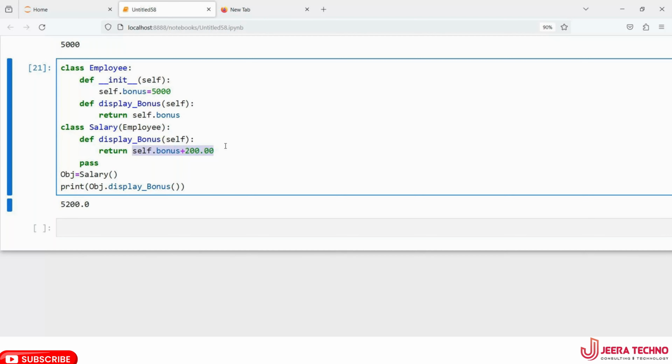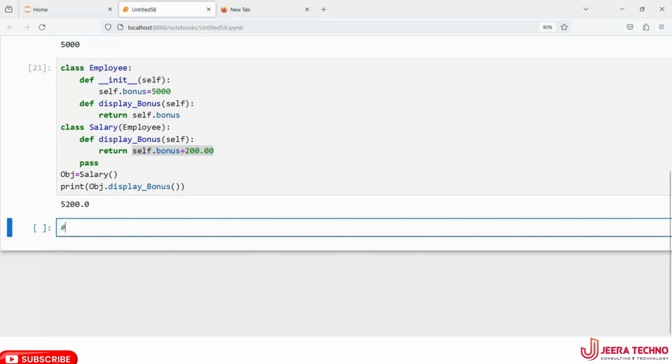So here what you understand? Whenever you are taking the value, already display bonus returns the 5,000 bonus.